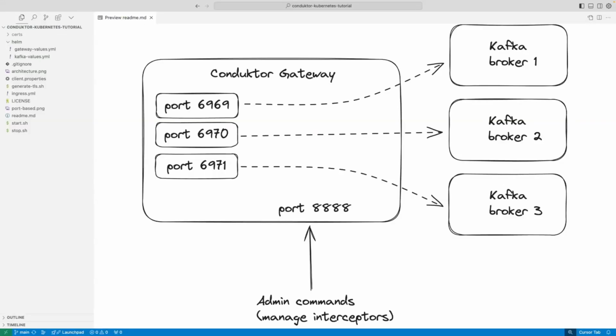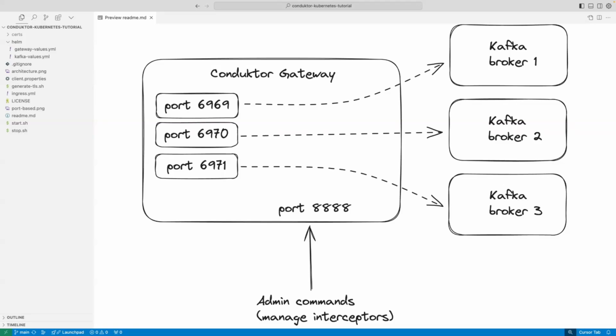The default way Conduktor Gateway routes traffic to Kafka brokers is with port-based routing. Each Gateway instance opens up a port for each broker. And here we also see a port open for the admin REST API. However, this can cause complications when the number of brokers changes. Gateway is happy to automatically expose more ports, but firewalls and load balancer targets would require reconfiguration. This is especially problematic when using a managed Kafka service, where the number of brokers can change without warning.